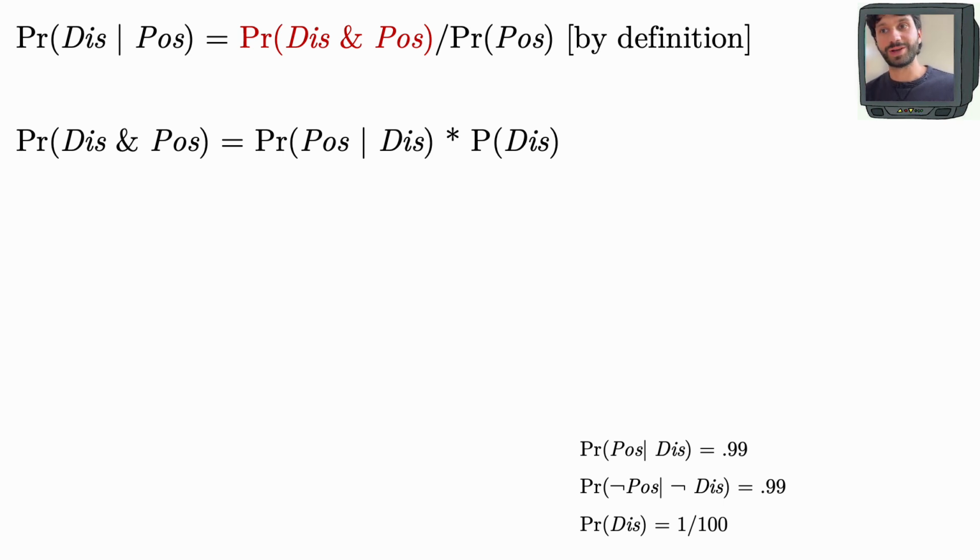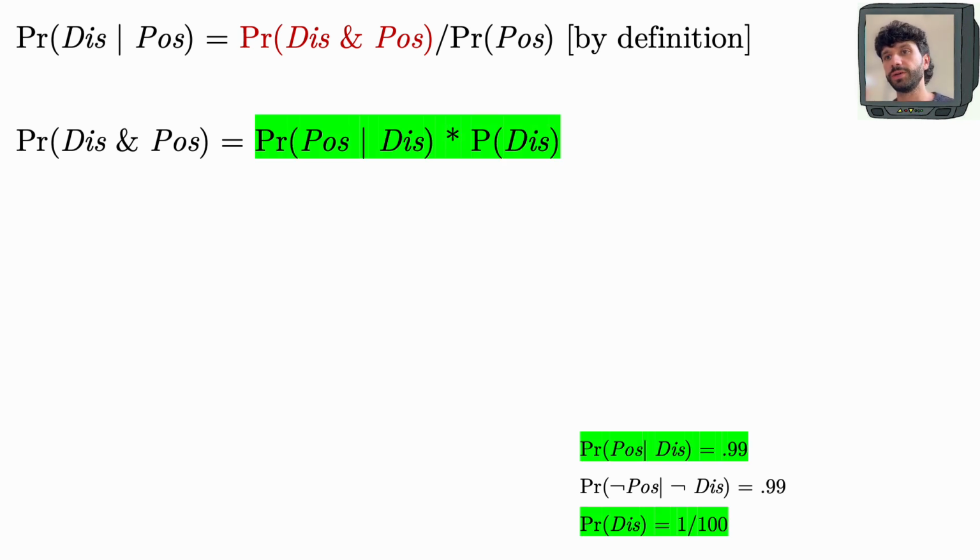Why is this the case? Why is this true? Well, try dividing both sides by the probability of having the disease, and then you'll just have the definition of what it means for the conditional probability of testing positive given that you have the disease. So the trick here was expanding the probability of having the disease and testing positive using the definition of conditional probability. But once we do that, we actually have in our assumptions everything we need, right?